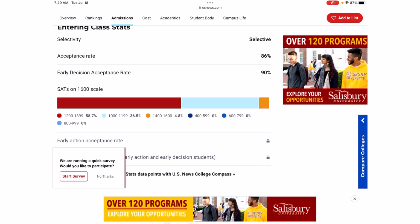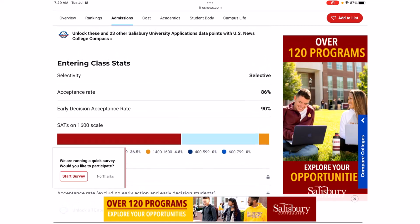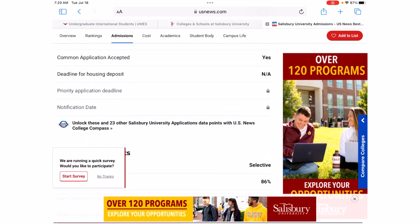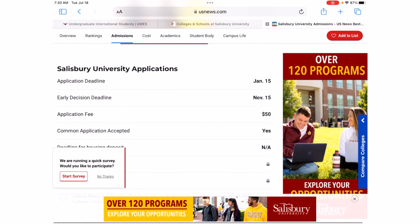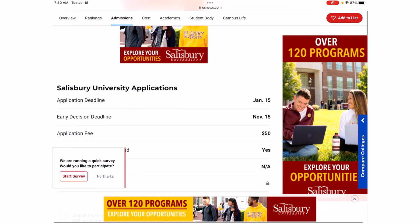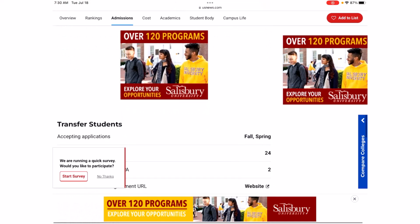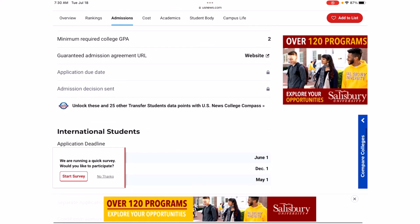Any other questions? Just send them in the comment box and let me know what you think about this. But yes, this is definitely one of those schools that you can get into. And let's look here. So the early decision acceptance rate is about 90%. I will put that in here most recently. All right. So go on the Common App, add that as one of your schools in there. If you're a very accomplished student, then this is probably one of the schools that you could put in almost like a safety school, as we call them here. So just put it in there. Let me know what you think about this.